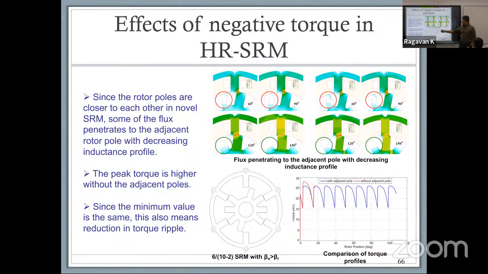The reviewer was correct. There was a reduction in the peak value of torque from what we had without the adjacent pole. The peak value went up. So the average value went up by a little bit, but the peak value went up by a substantial amount. And that was, it's not a limiting factor, but it's certainly a geometrical consideration that you have to take into account. So the larger machines would give you a little more space, and therefore you might not have to worry about the presence of negative torque.